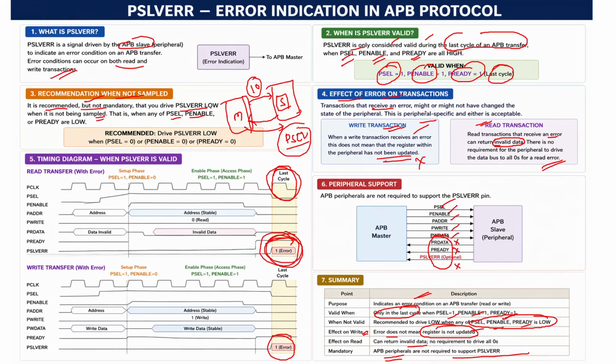Okay, sir. When there is no data, the slave error is high. And also whenever the data is invalid, invalid means the error is high. Yeah, error is high. See, during invalid data also you are putting the slave error. So when you are keeping the slave error during a read transfer, at that time you are receiving invalid data. At that time you need to check your data and where the error is coming from. We are checking whether it is giving data properly or not.